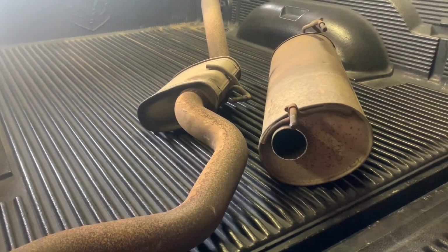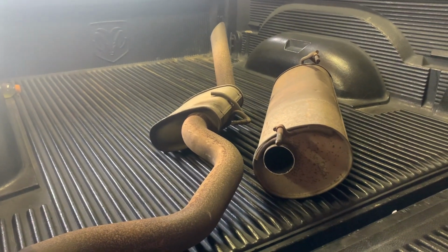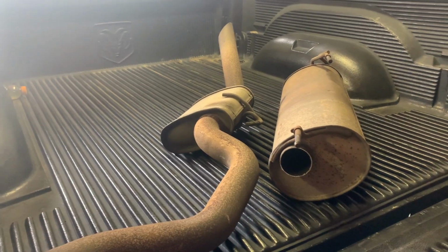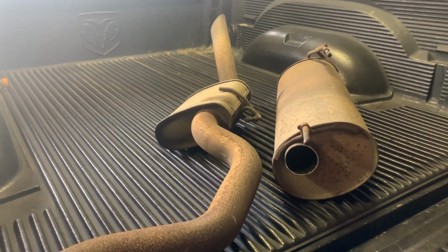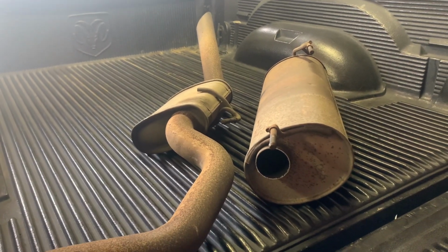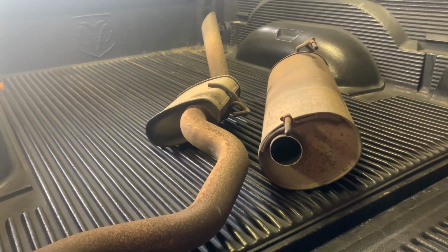So I told the muffler shop that I wanted to keep the old parts in case I get pulled over and they say I have to put the muffler back on. So yeah, I will be getting a muffler in the near future. But for now, we just got the muffler delete. They charged me 80 bucks. Yeah, 80 bucks to get the muffler delete.